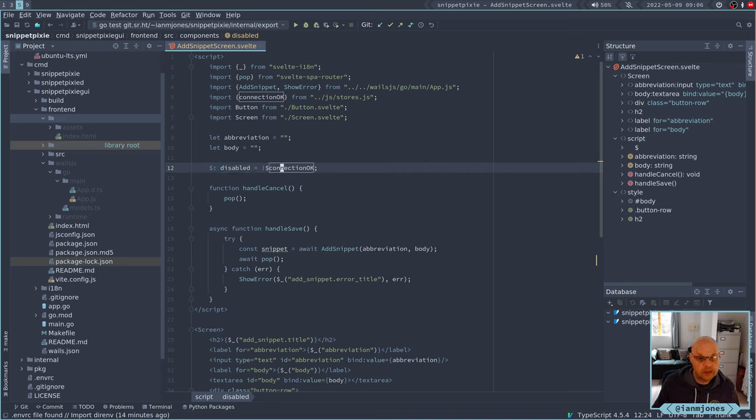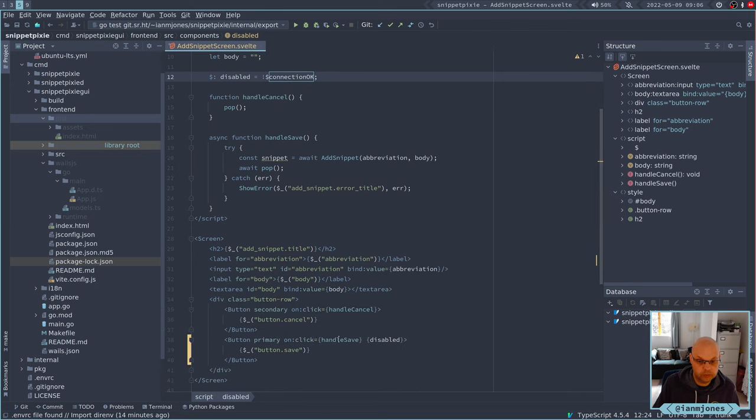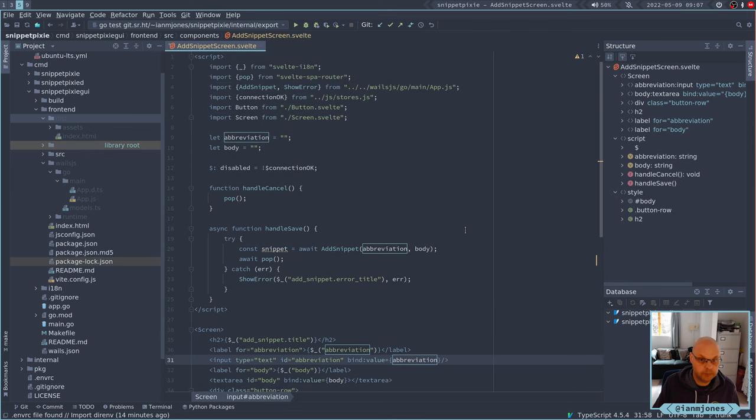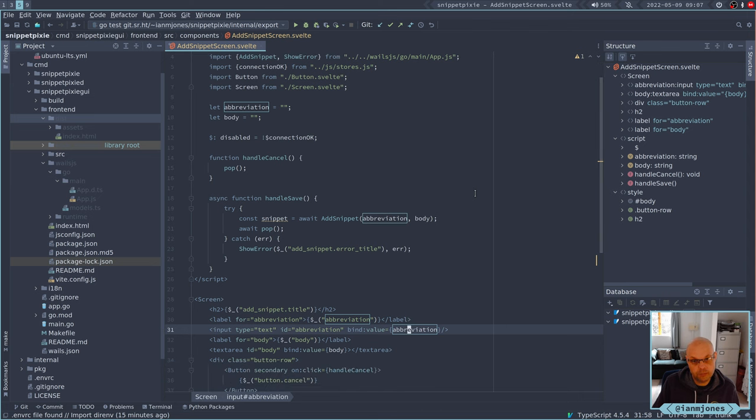At the moment it's using that connection okay, which is coming from an interval timer that's just pinging the daemon and saying, are you there? Are you there? Are you there? And if it gets an error, basically it'll just turn that off in the store, sets it to a Boolean false. So we need to also put in a little bit of smarts here to analyze what's going on in the variables that have been bound. For the abbreviation, we have a variable there, which is set up here, and we want to check it. There's a few different ways we could do this. One way would be to use it as part of a sort of validation routine.